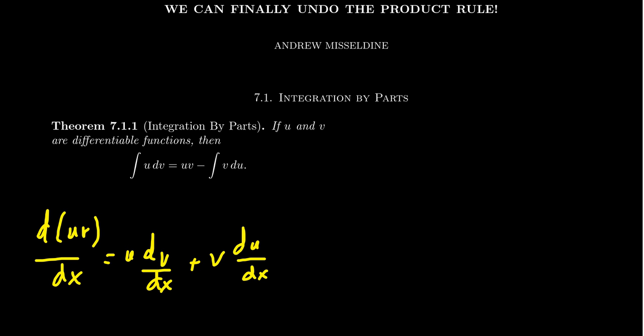Now, if we multiply both sides of this equation by the value dx, this differential, it might seem a little weird. These dx's, dv's, du's are numbers—infinitesimal numbers, super small numbers smaller than any positive number but still positive. We can clear these denominators as if these are fractions, because derivatives are limits of difference quotients. If we do that, we get the statement d(uv) equals u dv plus v du, an equation of differentials.